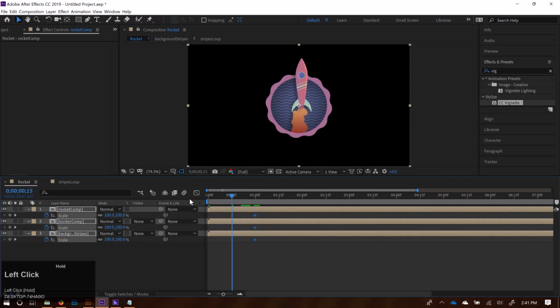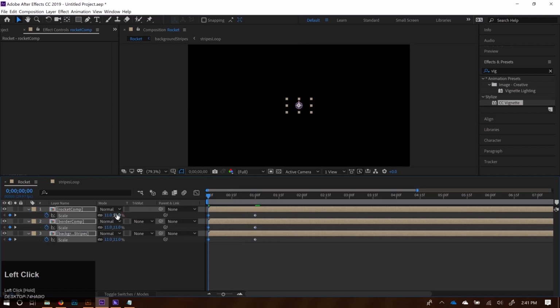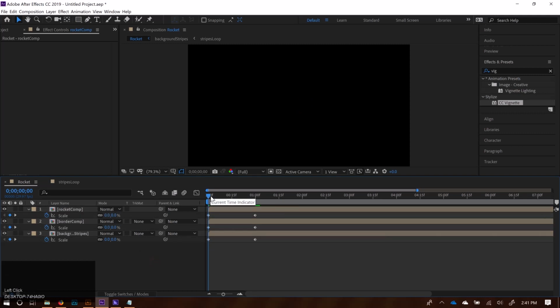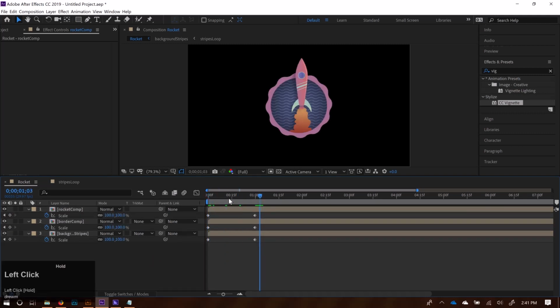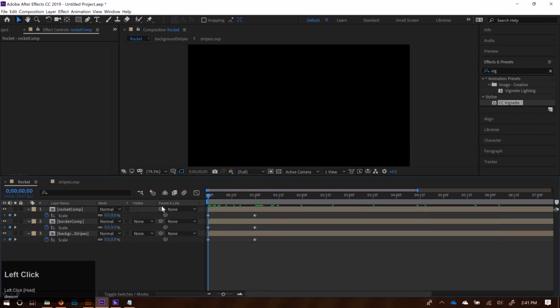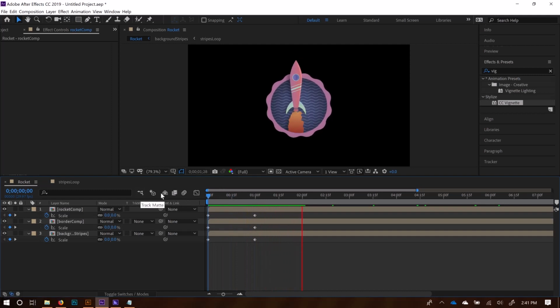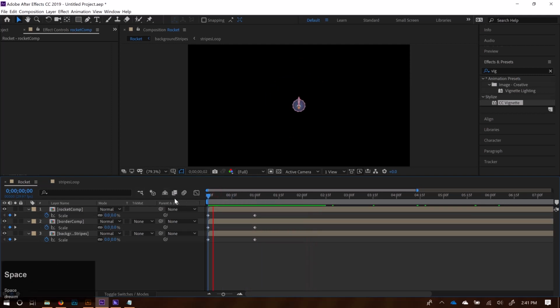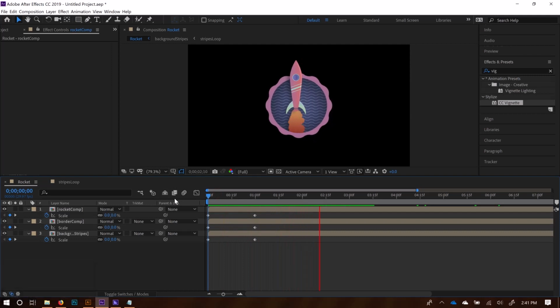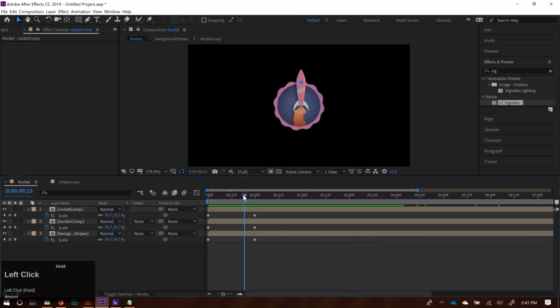We'll come back to the beginning, and we'll just scale these down to like nothing. We'll set it to 0, so we don't even see them on the screen at all. And so over that first little bit of time, they will scale up, and then we'll see the rocket jumping around and stuff. Now, to make this less cliche, so this is the problem, it's just scaling up. It feels very mechanical, it feels very stiff. And this is something that you definitely want to avoid in your animation.